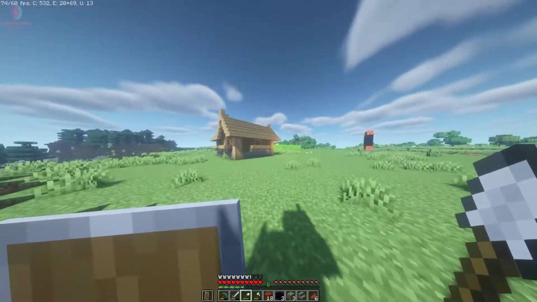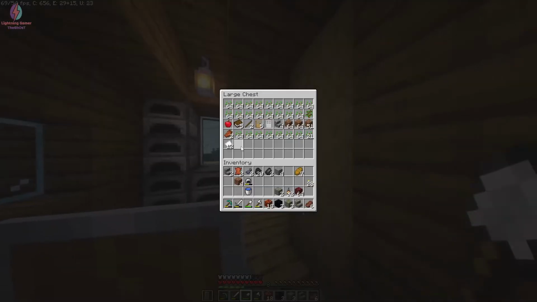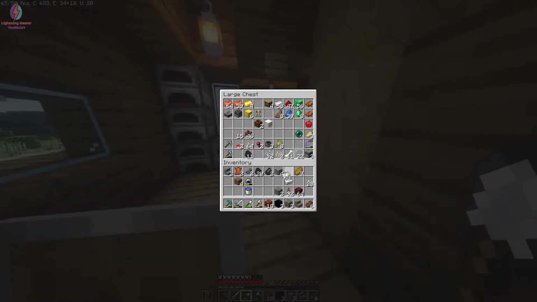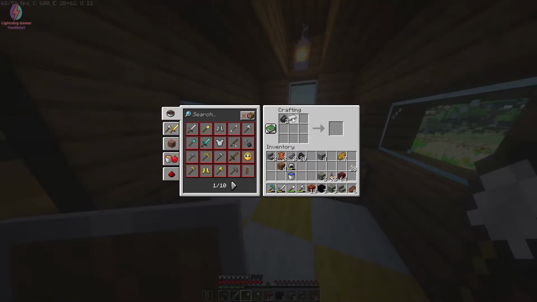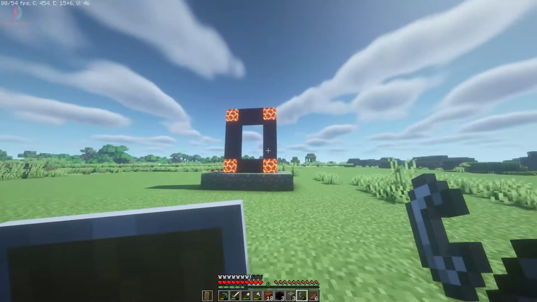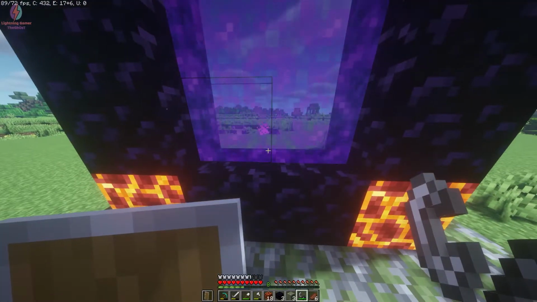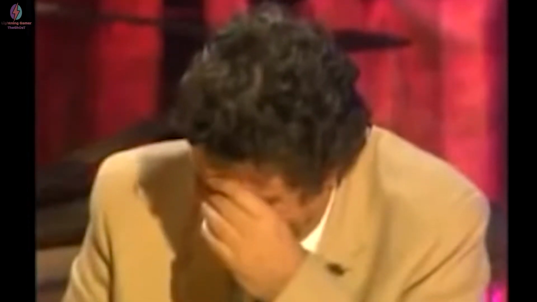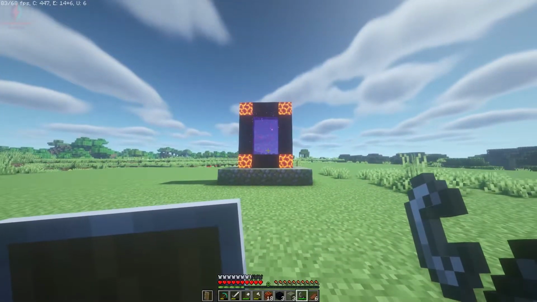So I got flint from here. I have maybe 3. I have 2 flints from here, and I have some iron here. As you can see, I will make a flint and steel using this. As you can see guys, this is flint and steel. Okay, this is my nether portal, and 1, 2, 3. Oh. As you can see, guys, this thing is activated.